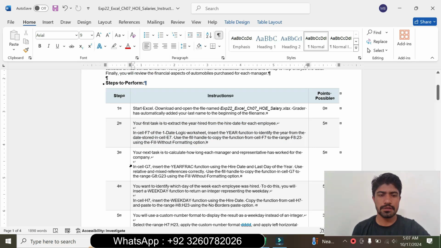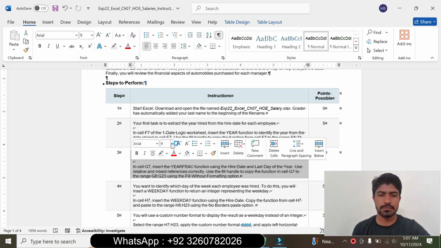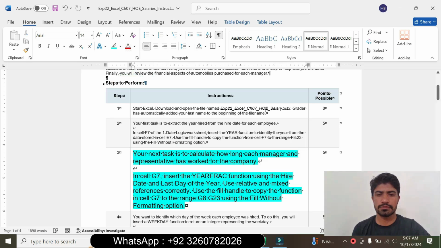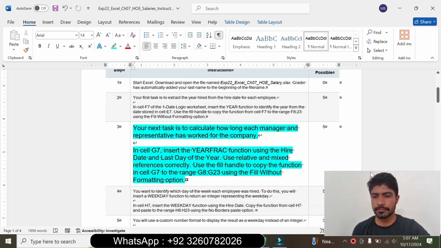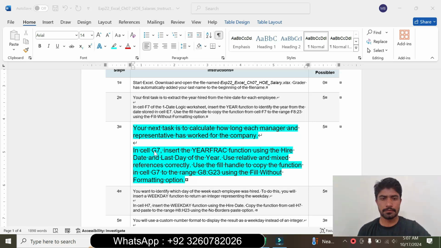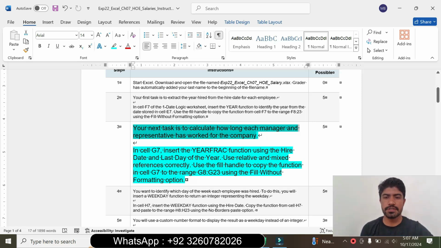We can move to the next question, number 3. Your next task is to calculate how long each manager and representative has worked for the company.